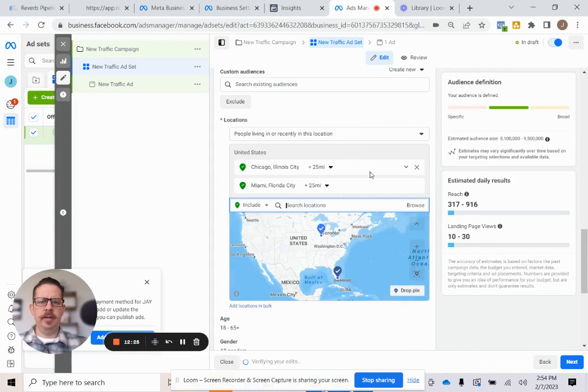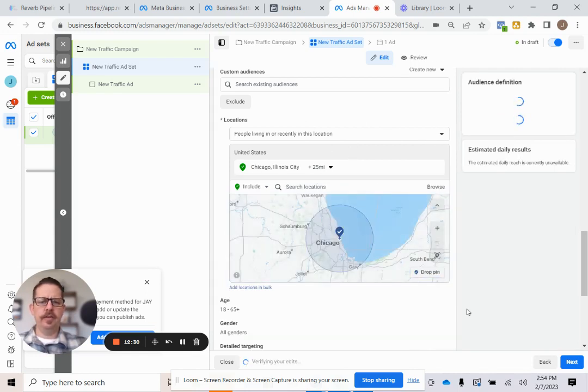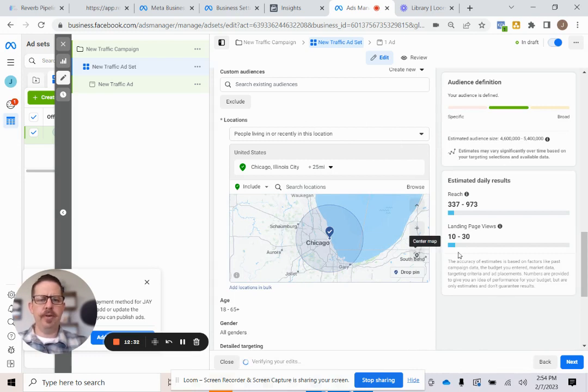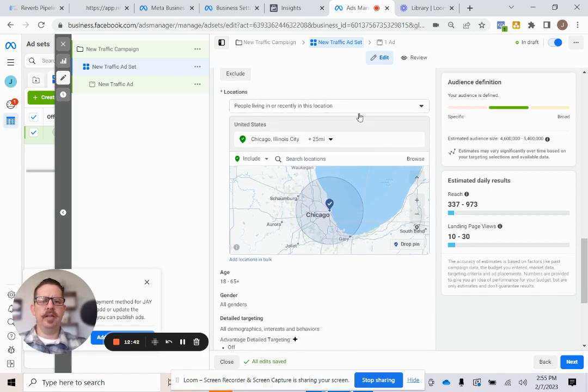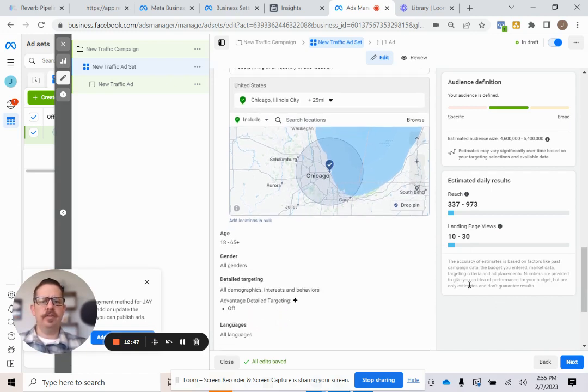All right. Maybe you want to do one, maybe it's just Chicago that you're targeting. I would recommend going ahead and picking your city if this is for a local business, or somebody who is only selling to a certain radius around them. If it's something you sell nationally, then you could just leave it to US. If it's not local, no big deal. Just keep it at US.